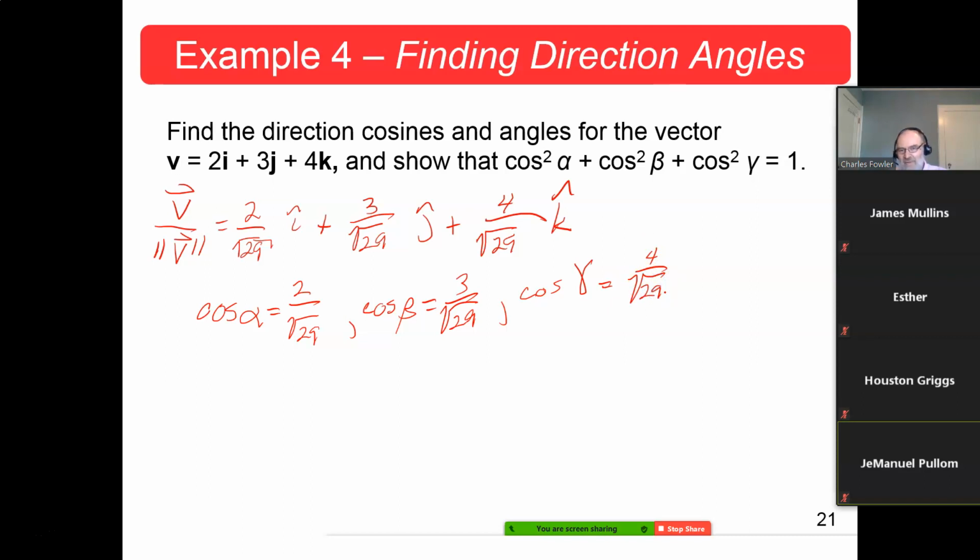Now, this is a very regular, predictable function. They all won't be that way. So let's find out what alpha is. That's the inverse cosine of 2 over root 29. Time for the handy dandy calculator again. All right. We do 2 divided by the square root of 29, equals, a fairly small number, take the inverse cosine of it. And I get something that doesn't make sense. Oh, yeah, it does. I was forgetting, I'm in radian mode. This is about 1.19 radians.